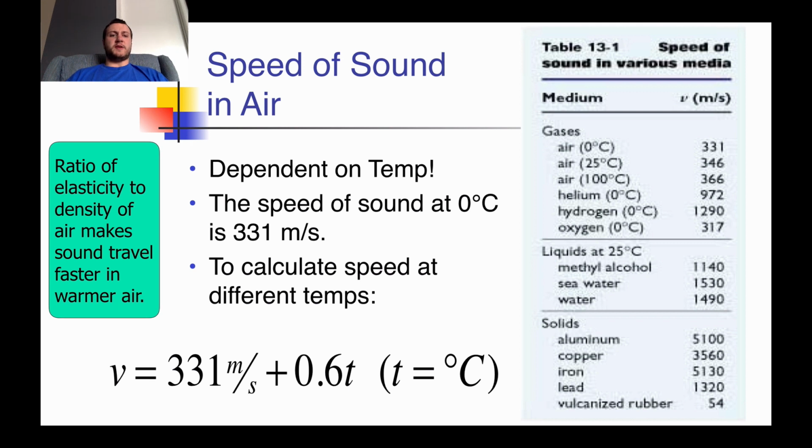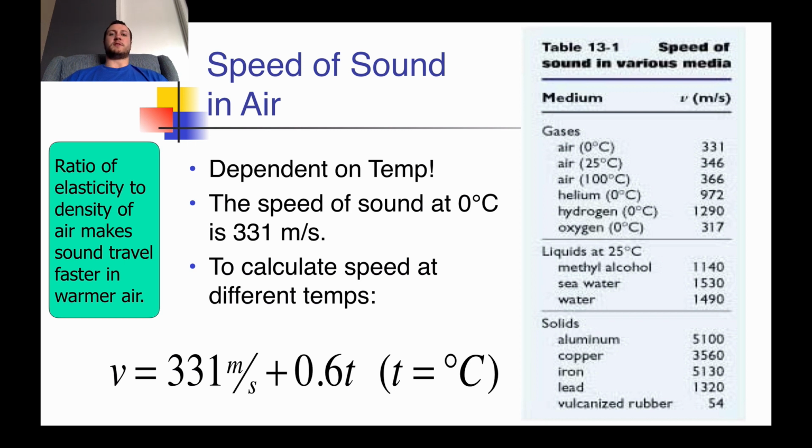Again, rationale between elasticity and density. As that temperature increases for air, the elasticity of the air is actually going to go down because the particles have more energy. We're going to see that more energy is going to cause the air to be more flexible, per se, so that elasticity drops. However, the density falls as well. Because if you think ideal gas laws, you start increasing your temperature, you're going to increase that volume. So if you have a higher volume with the same amount of particles, you have a lower density.